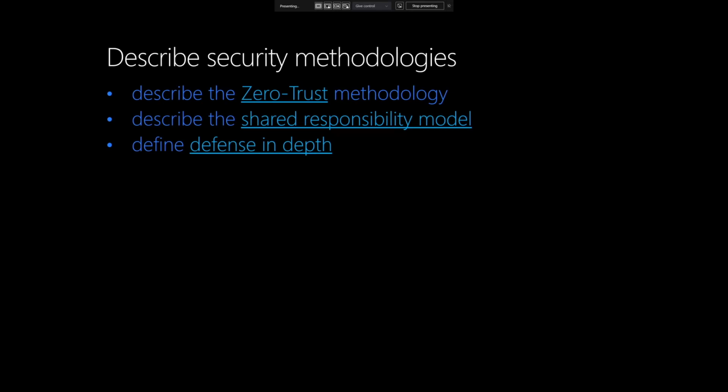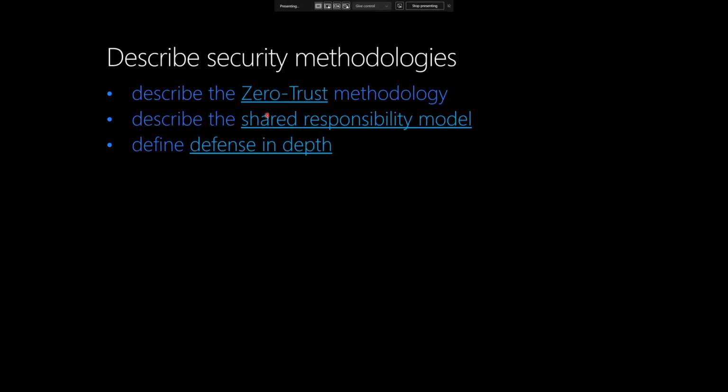The first area of this section deals with understanding some fundamental security concepts that Microsoft emphasizes with customers. And the first is zero trust. Now, with the zero trust model, you have three principles that underpin how security is implemented in a Microsoft network. The first is explicit verification of identities. The second is granting least privileged access. And the third is assume breach.